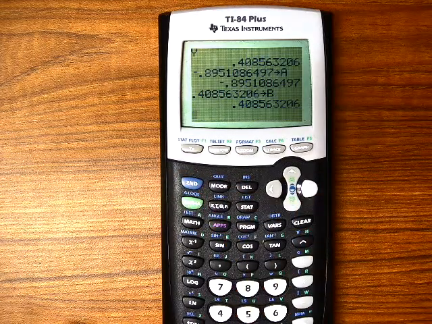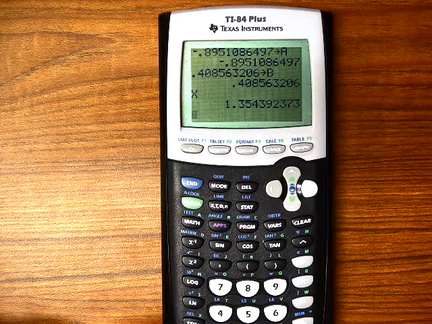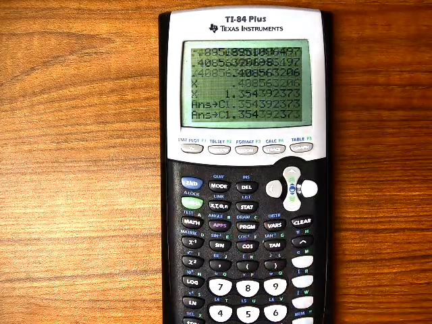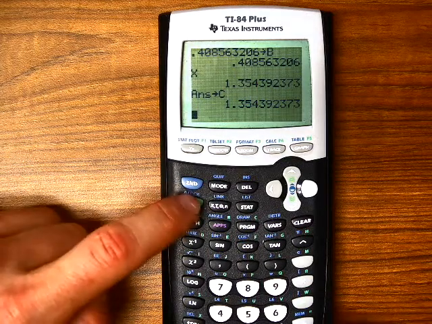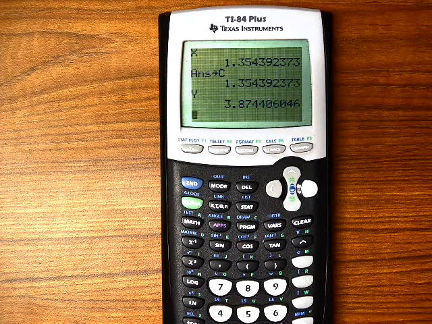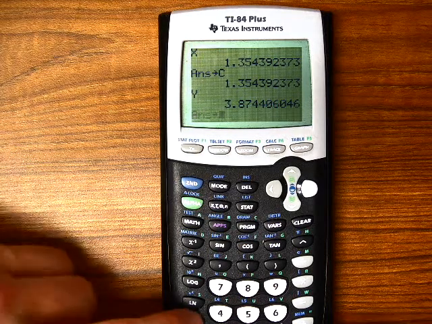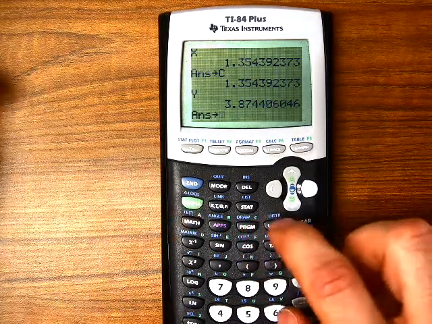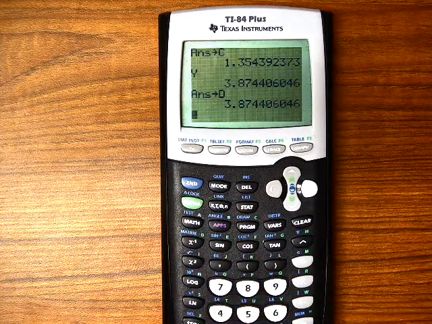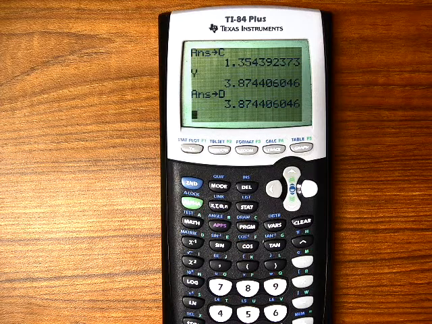Second quit. Now the x value is that, and I could store that, say, in variable C, and the y value is at that 3.874, and I could store that, say, in variable D. And then if I were to need those for any kind of integration, any kind of area or volume problem, there they are waiting for me to just pull those up and use.